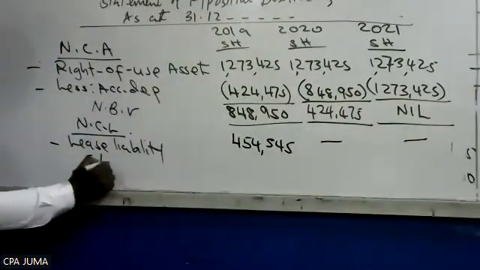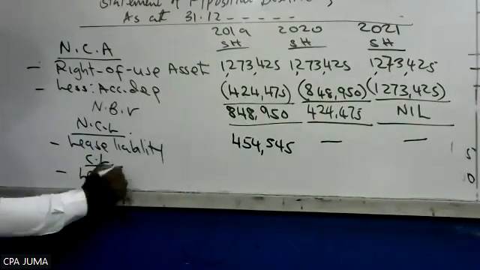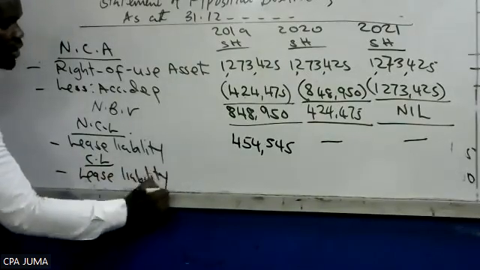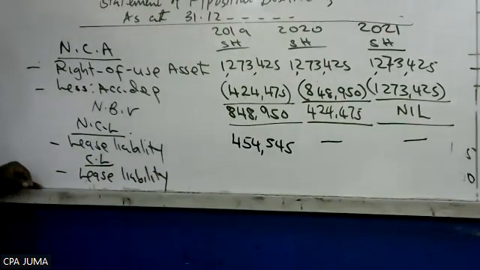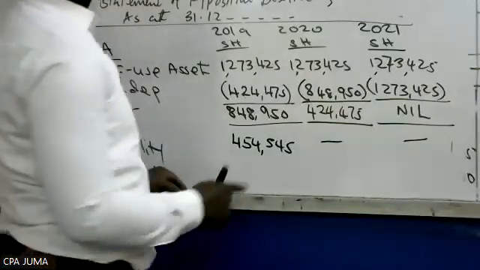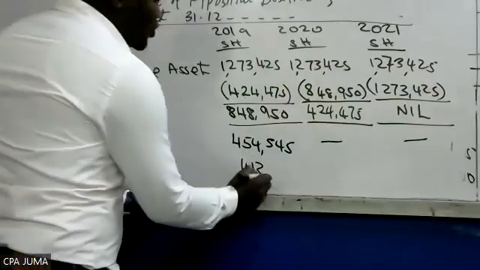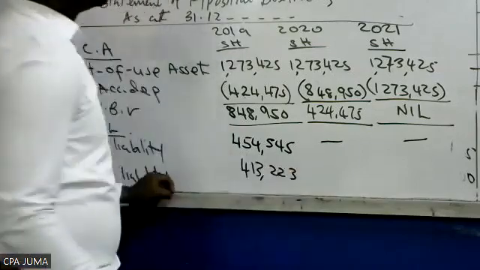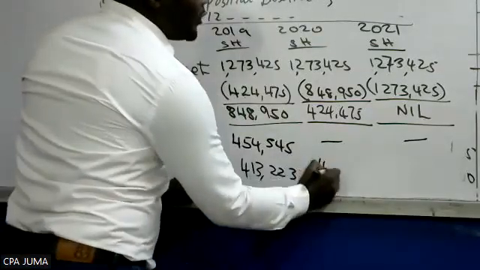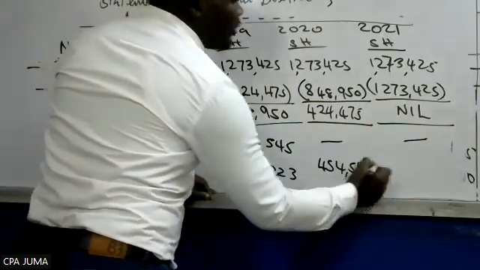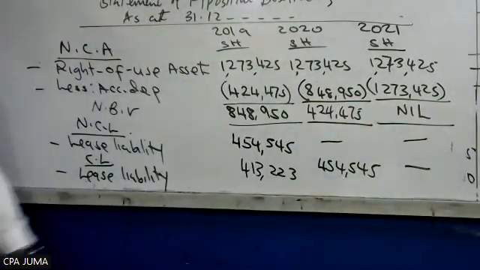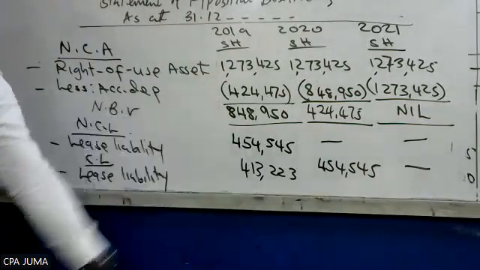Current liabilities, also you say lease liability. Customers are not serious. All these things 10 months. 3 hours, where 3 hours is for all the questions. 2019, current is how much? 413. 2, 2, 3. Then current 454, 545, nothing. That is it. You can add this if you want. If you don't want, you are still good to go.